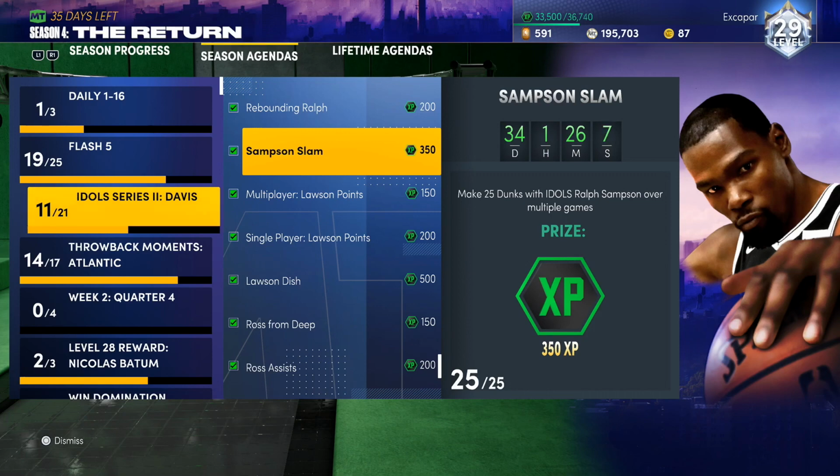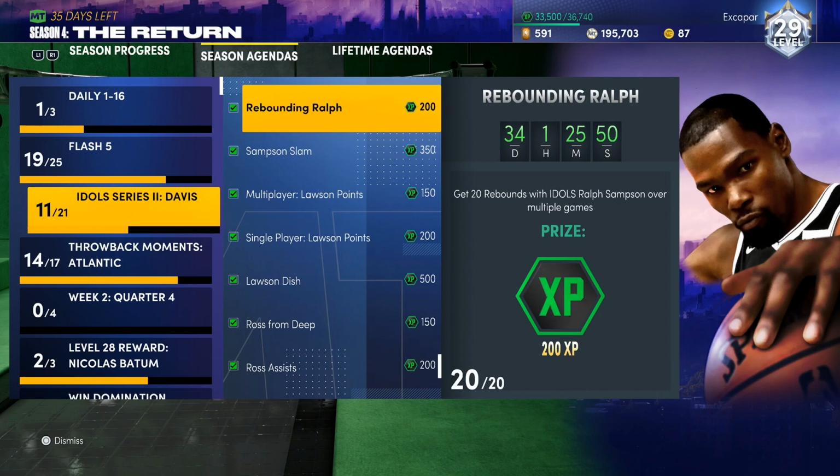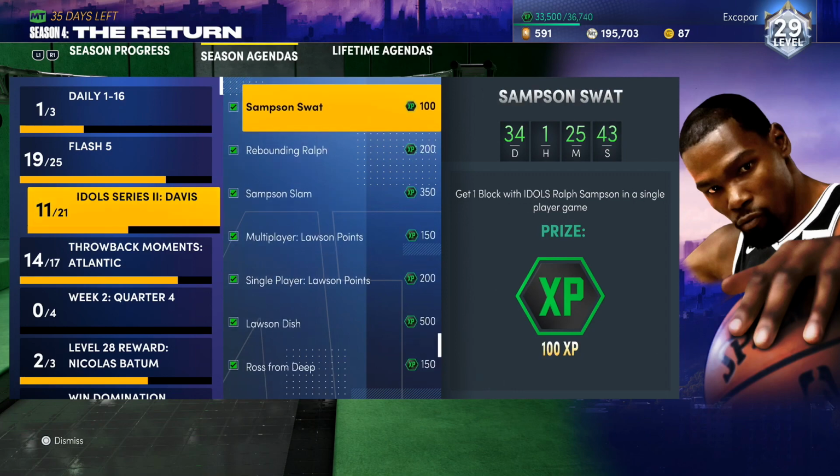Again, this Ralph Sampson 25 dunks one, I think, was the one that really was the most annoying to me and was the most time consuming, because even when I had an open alley-oop, sometimes Ralph Sampson just decided that he wasn't going to slam the ball down. So beware of that. And obviously while you're doing all of these, you're going to slowly be getting the 20 rebounds over multiple games with Ralph Sampson, and make sure you get at least one block.